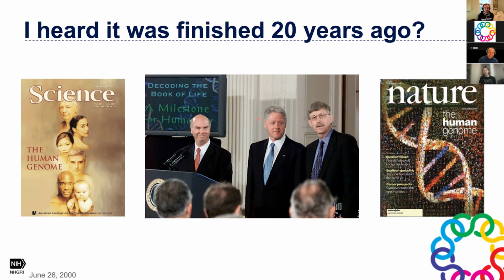But this was a big effort. Obviously, it spanned several decades, and then there was work ongoing to finish it. There were papers on the human genome originally in 2001, and then circa 2003, there were other papers that said, here's the complete sequence of the human genome. And despite all that effort and all the publications about it, not to denigrate this, obviously this was a heroic effort by both groups, and it was a lot of work, and they did the best that technology at the time could allow, probably much better than we would have expected was even possible.